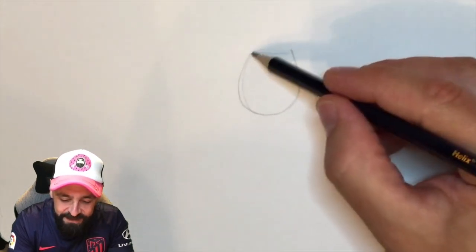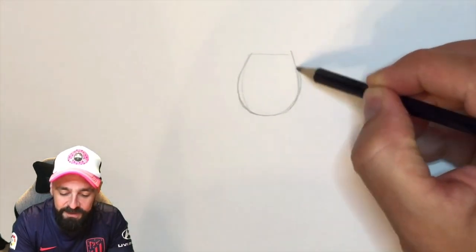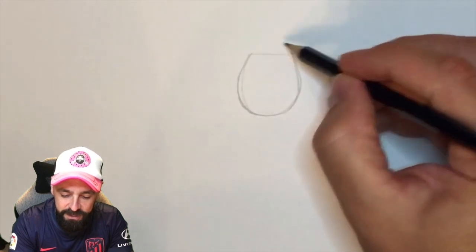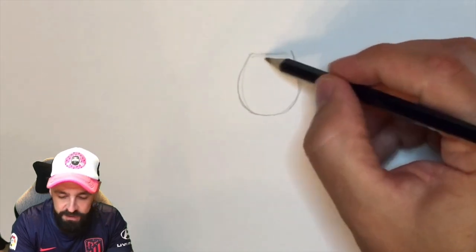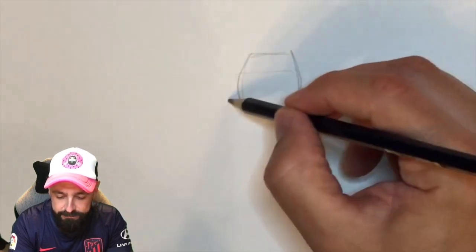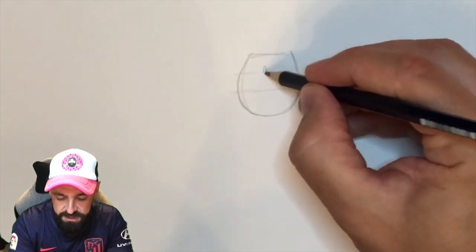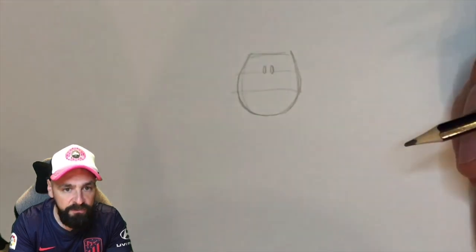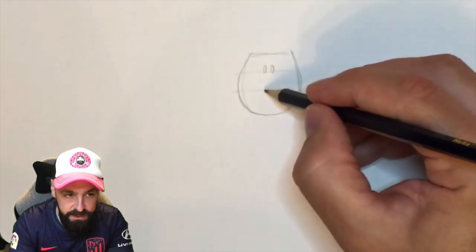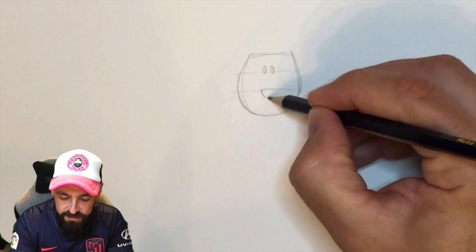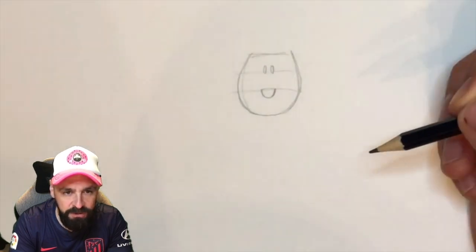Right, so the basic head shape is this one. There are a couple of different ones, but I think this one's the most common. And then I'm just going to work out exactly where the eyes and mouth are going to go on this one. So around there and there. So the eyes tend to be like this, quite close together. Two little ovals like that. And then the mouth is probably usually coming around there. It's got a kind of Roblox-y look already, isn't it?